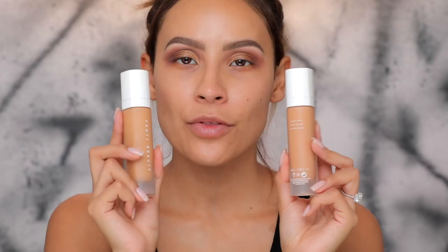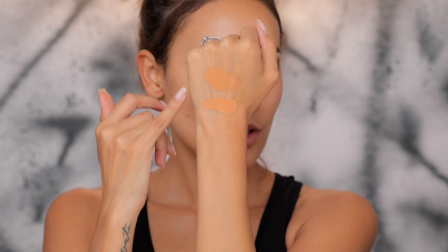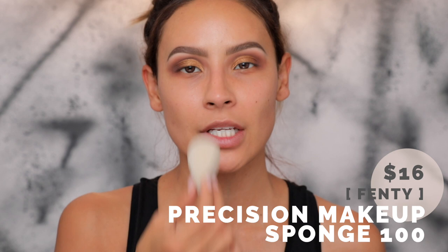This is how it looks when you swatch it, and this is what it dries down to — the same color 360. It's definitely more olive-yellowy, which I like initially. These are the colors they color matched me to: one for when I'm more tan and one for when I'm a little less tan. 370 is the first one — it has warm undertones. Then there's 340, also pretty warm — and this is the one I tried the first time filming that made me look really orange. I'm going to go ahead and try 340 with the olive undertone and just see what happens. I really want you guys to see the finish — it's incredible.